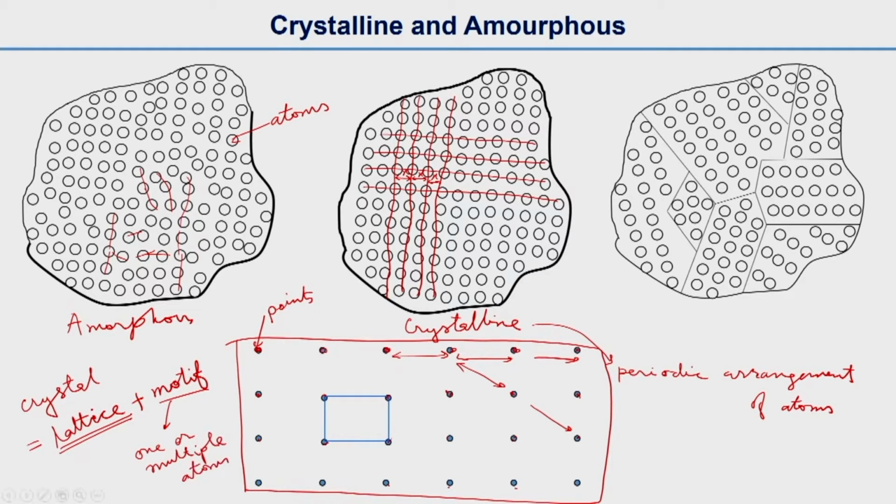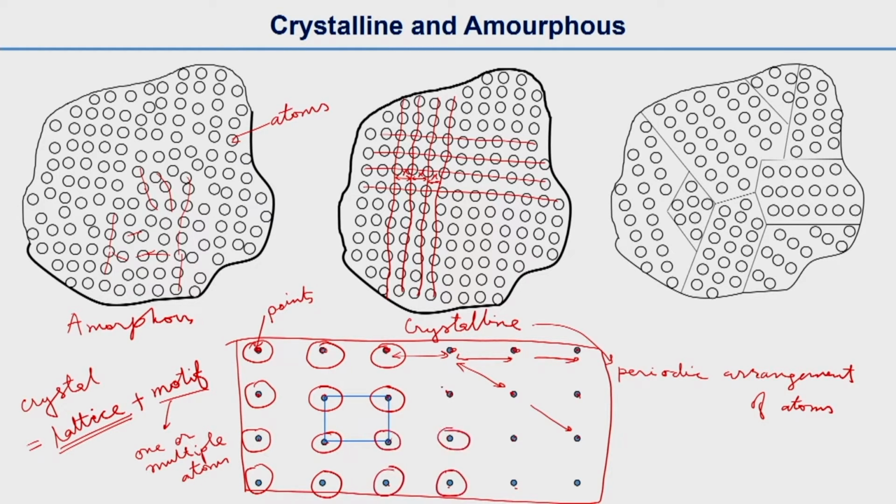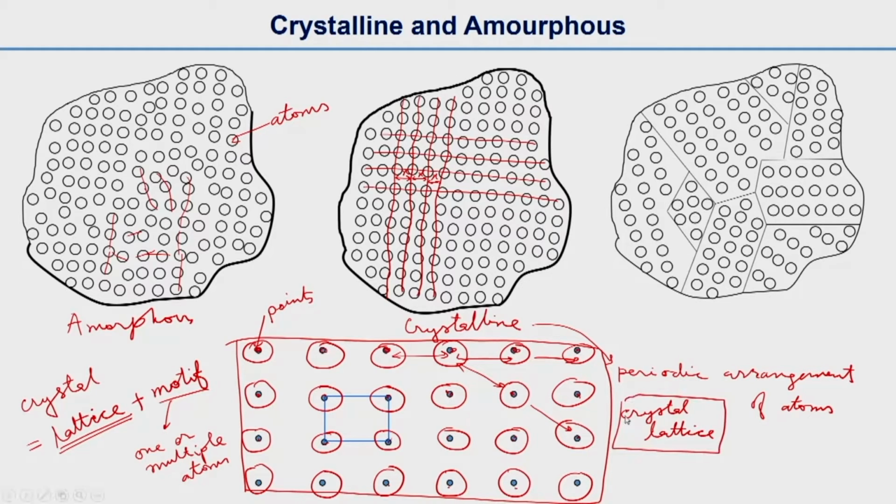When you think about an atom, let's say only one atom at one lattice point, these are the atoms on the lattice points. If you are arranging atoms, keeping one atom at one lattice point, then this will be called a crystal. So when you write the word lattice, you need to be careful, because lattice only means the mathematical points, but when you write crystal lattice, that means it is the lattice of some atoms, and that is correct. So lattice alone does not mean a crystal.